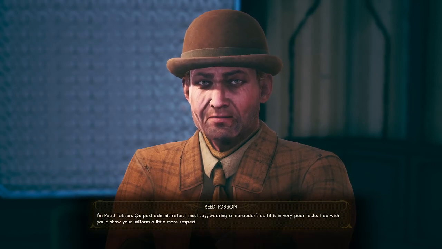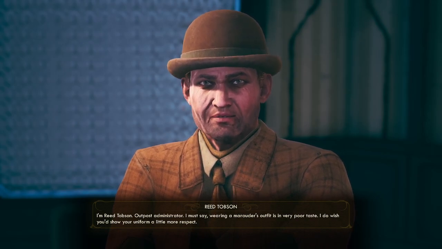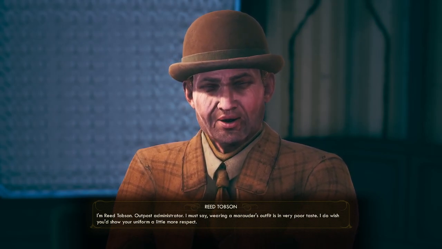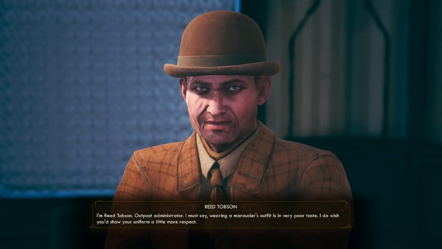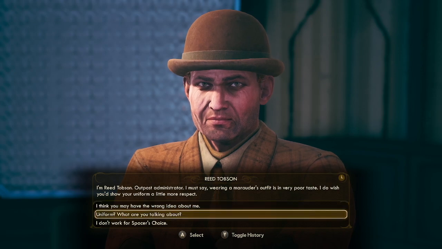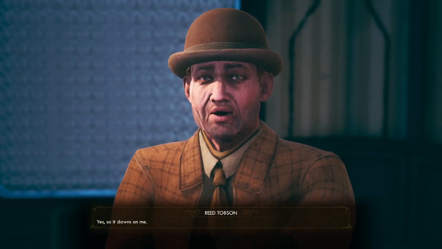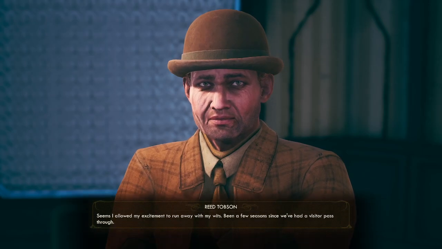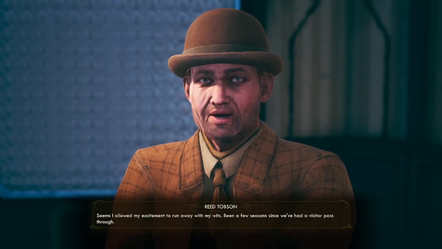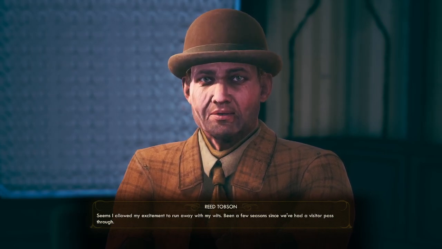I'm Reed Thompson, Outpost Administrator. I must say, wearing a Marauder's outfit is in very poor taste. I do wish you'd show your uniform a little more respect. Yes, so it dawns on me. Seems I allowed my excitement to run away with my wits. Been a few seasons since we've had a visitor pass through.